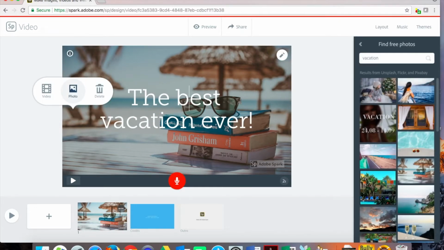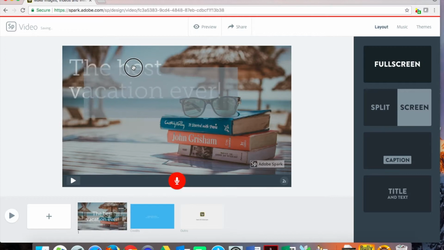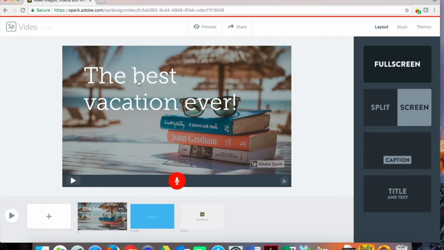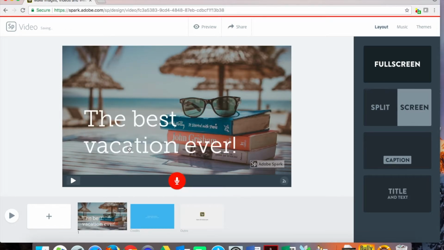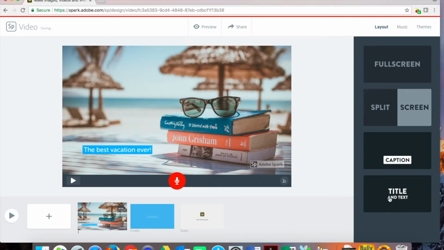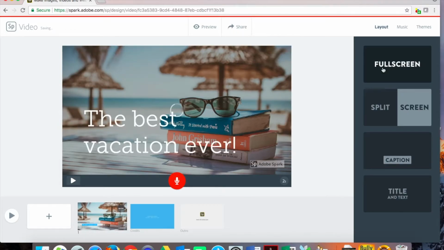Now once we've created that, we can actually then take this box and we can drag it to different parts of the screen to see where it's going to fit the best for what we need to do. Unfortunately, it's not real easy to resize, but you can reposition. But here you can choose different types of fonts or formats, I should say, to add to this.